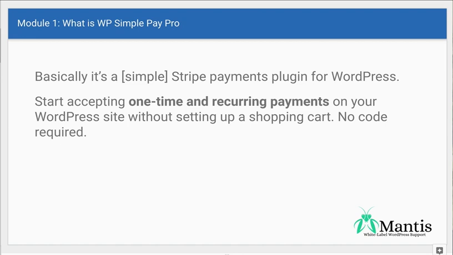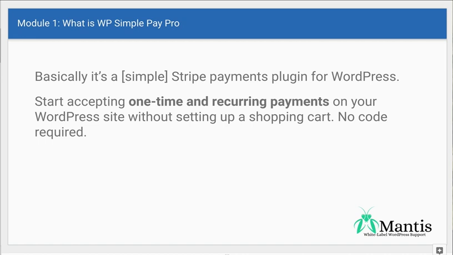Here's my course title again, but really, let me break this down simply for you. It's a plugin that has a really nice user interface that's already pre-integrated with Stripe, so you don't have to do any of that coding stuff. All you have to do is connect your API keys, which is a copy-paste thing from Stripe to WP Simple Pay Pro, and then within the WP Simple Pay Pro interface inside your WordPress dashboard, you create your little products, and then you use shortcodes to put them on different pages. It's really that simple.